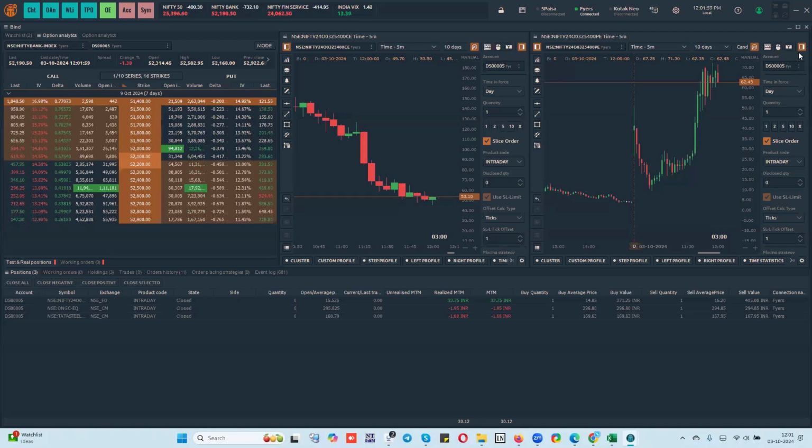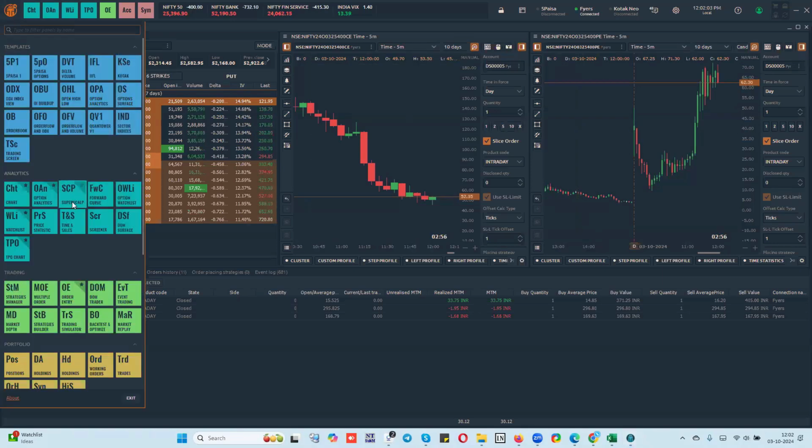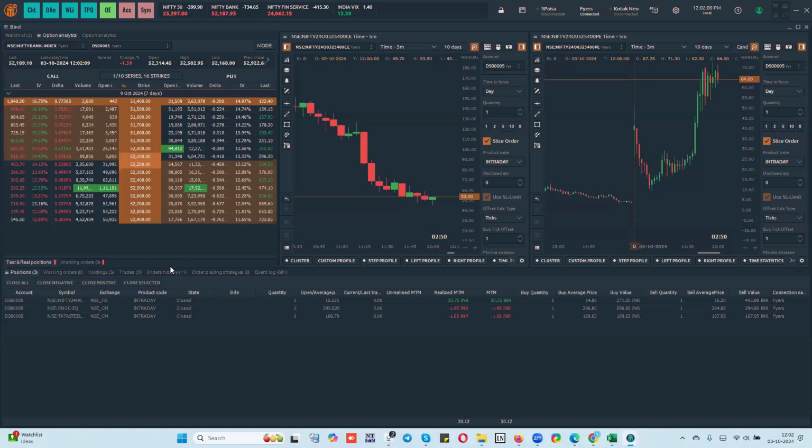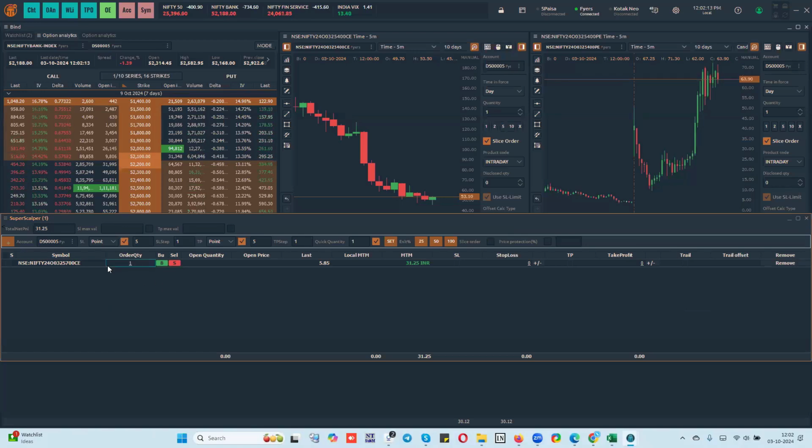So to open the panel, you need to click on the Quantower icon out here, and you will see a panel named SuperScalper. When you open it, you'll see a panel something like this, which will be blank. I'm going to explain some of the important features that are visible on screen, and then I will do some trades and explain how you can manage the trades very well through this particular feature.